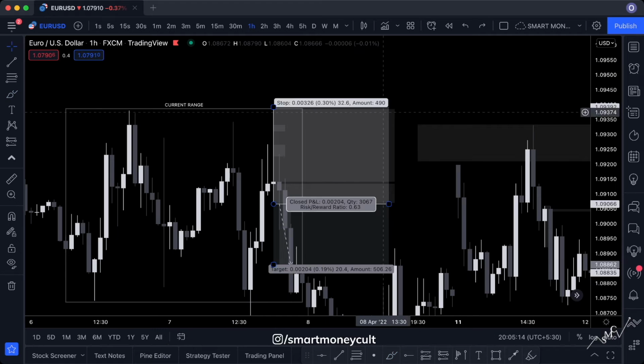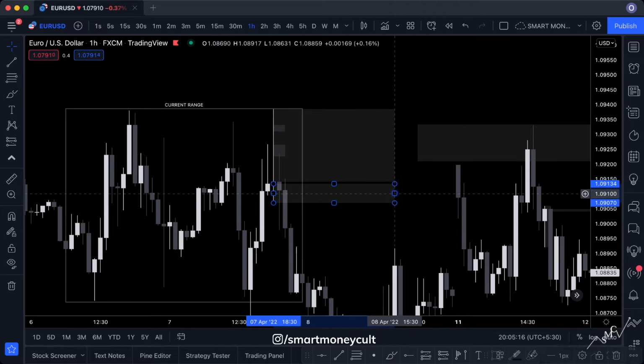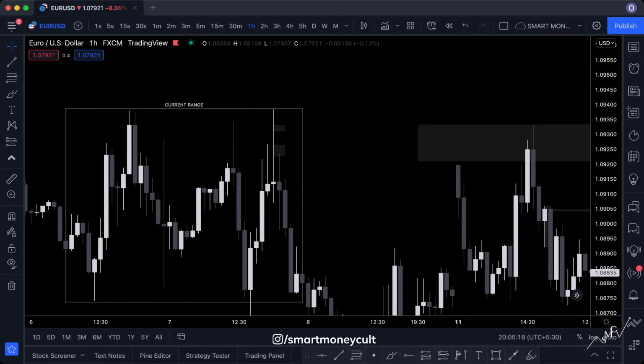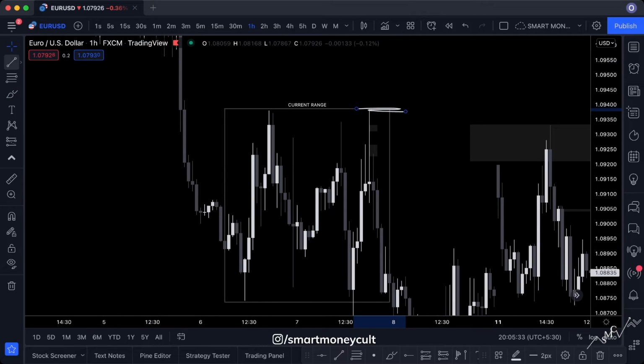So a lot of people who just trade based on candlesticks without knowing the actual pattern or actual structure of what price is doing or where the price is headed are going to get liquidated like this. So understand that most of the stop losses will always reside in such areas. That's again a liquidity concept which I don't want to touch right now.